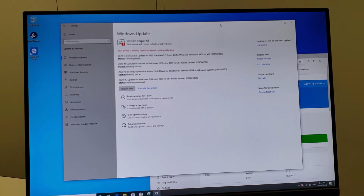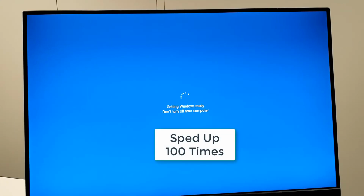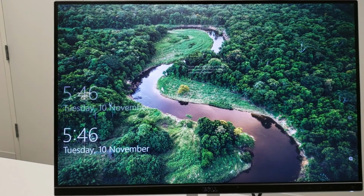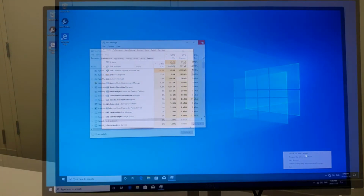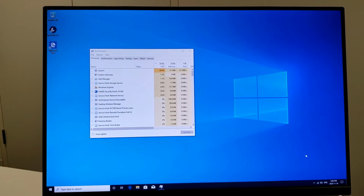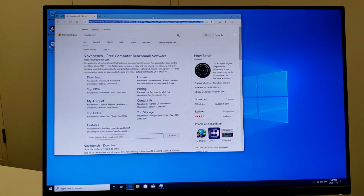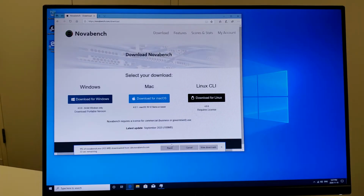Those updates took forever, and I mean more than an hour. Let's restart. Okay, so we have the updates done, and it's rebooted, and things look happy. So now what I'm going to do is download our friend NovaBench, which is what I use for pretty much all of the testing, so let's just go to NovaBench. Won't take very long to download.